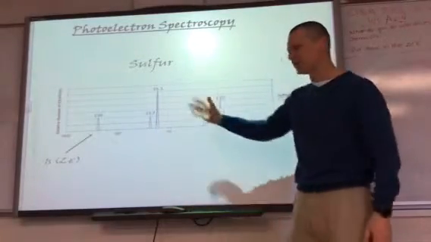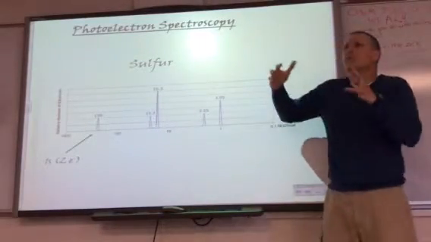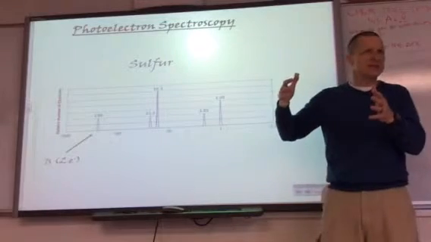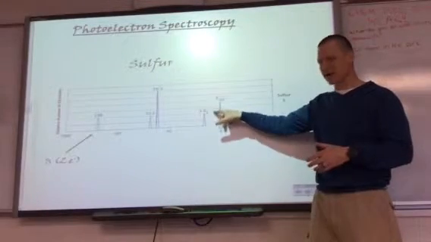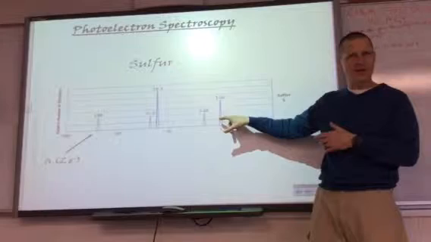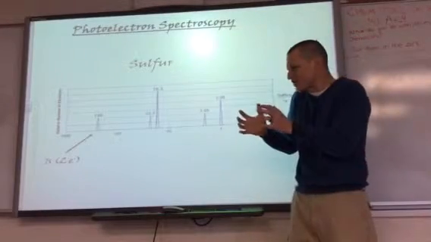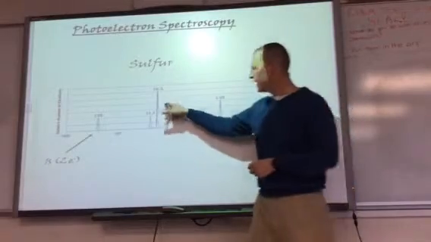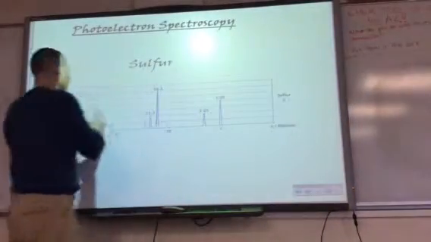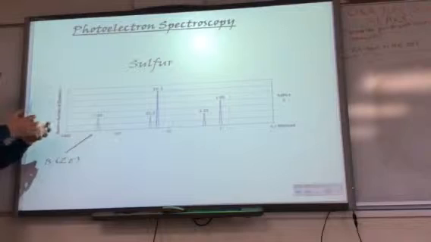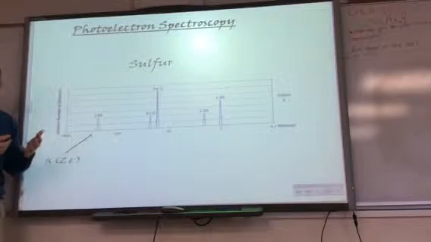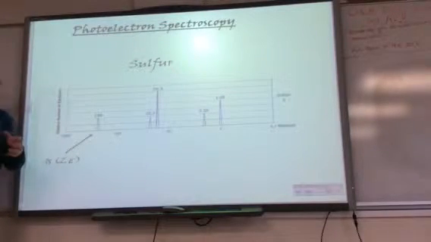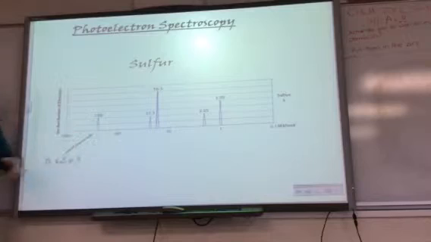We're going to have to wrap our brains around that. It goes from right to left. So the outermost electrons are the ones that are easiest to come off. They're the electrons coming off here, represented by that peak. Then the next energy sublevel would be those, and then those, and then those. The farthest left would be the electrons that are the most difficult to remove, which are right next to the nucleus. The nucleus is like, hey, man, I'm hanging on to you. But eventually they'll come off too with the highest energy required.